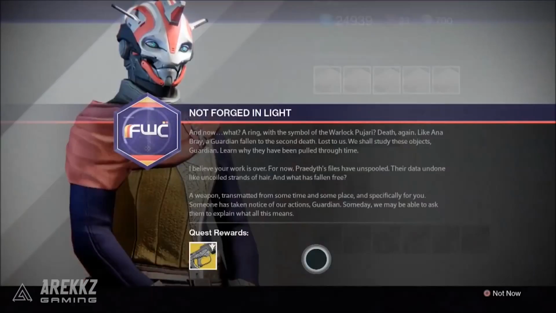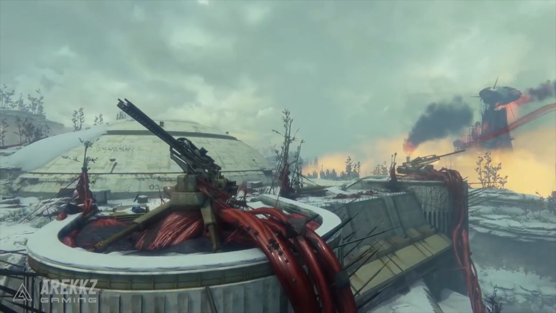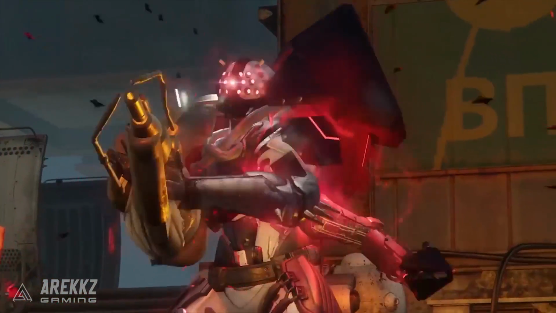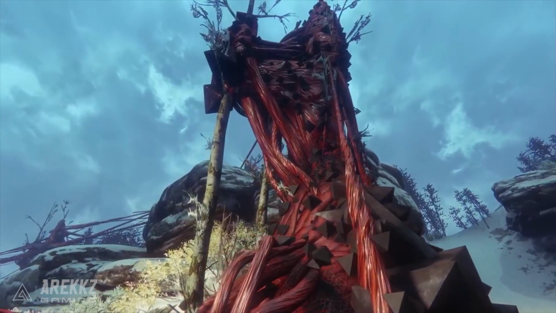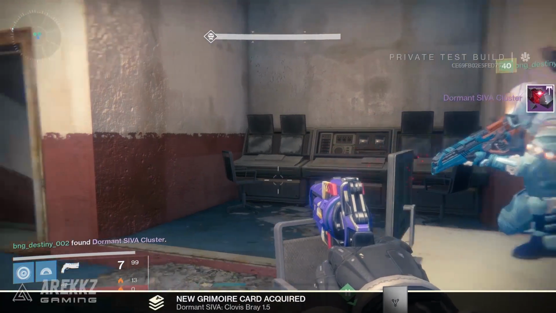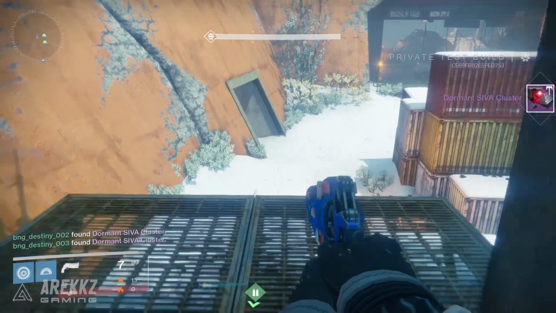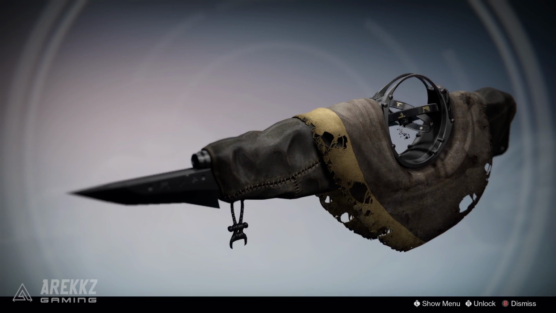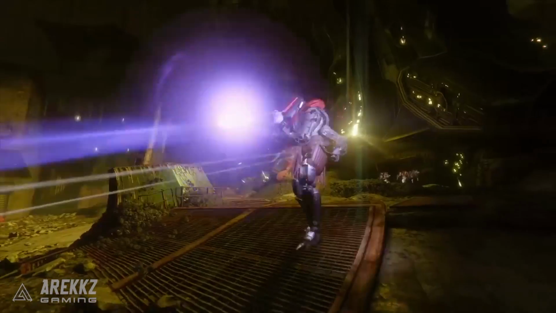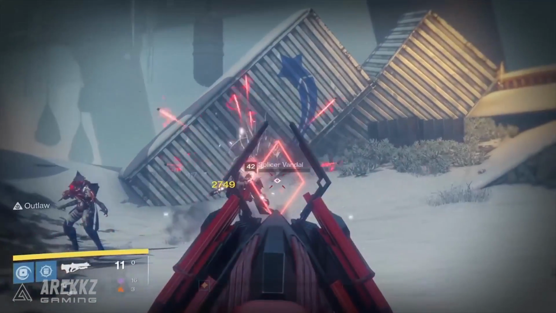In The Taken King, we saw the introduction of exotic quests and calcified fragments, and in Rise of Iron, exotic quests are set to make a return, which is something I learned from my time speaking to Urk during Gamescom, but more importantly, dormant Siva clusters. In The Taken King, the calcified fragments led to what is arguably one of the coolest exotic weapons to date, the Touch of Malice, and given the similarity between them and the new hidden Siva clusters, I'm pretty sure they'll lead to something equally as awesome, perhaps that fancy new exotic pulse rifle.